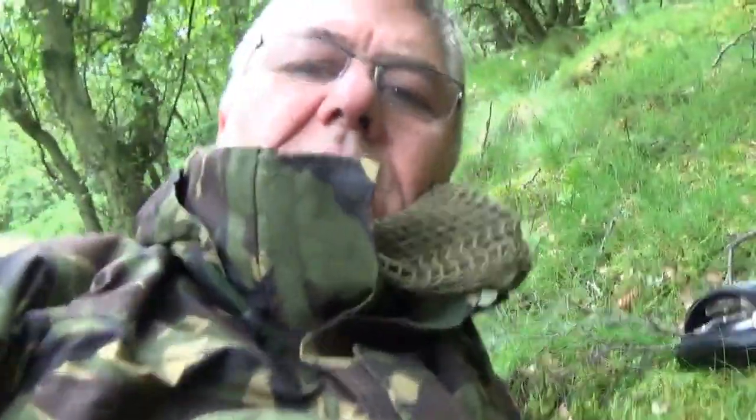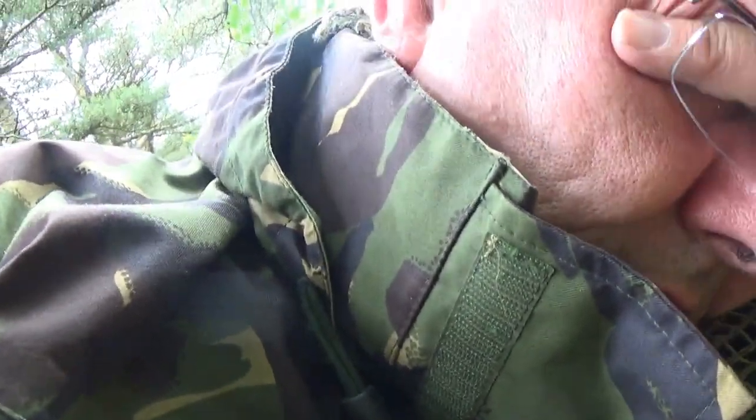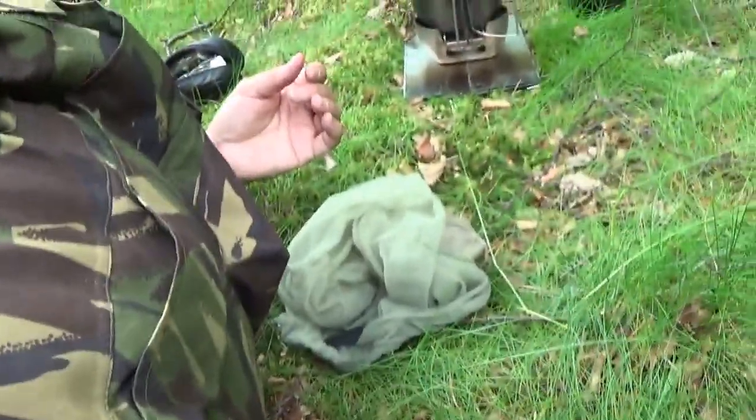Well done. And I'm just wearing waterproofs today because it's very damp. It's been raining during the night and most of yesterday. And one of the advantages is if you tighten up your ankles and your waistline, and keep your cuffs tight if you want, you don't even need bug sprays. It means you can roll around like a hobo in the forest and you're virtually bug free. Just check for ticks, if you see any, flick them off, and everything is nice and secure. So you feel free to, like an animal, be natural and just roll about the forest and enjoy being here.